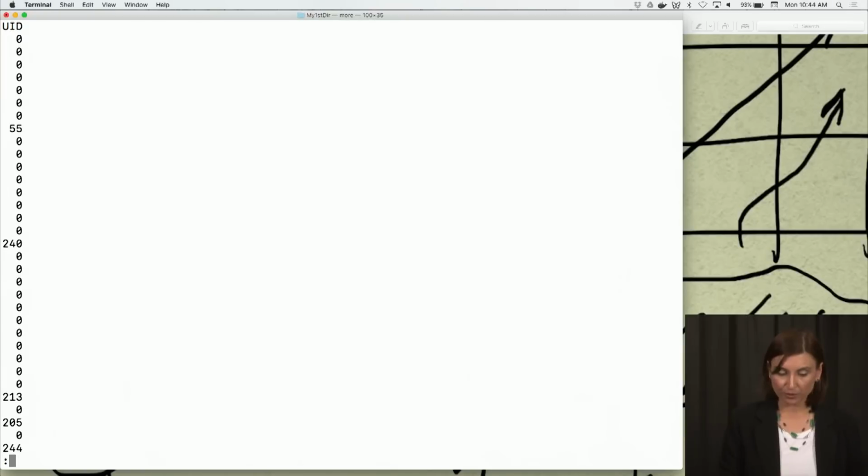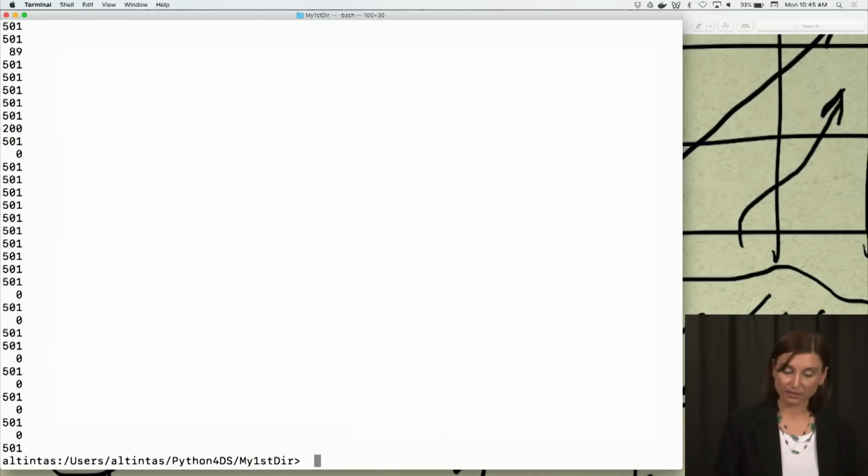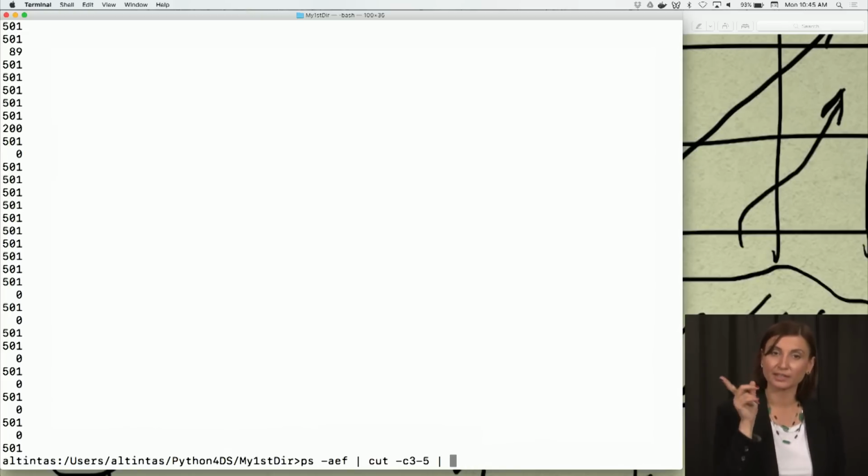Then let's pipe it into more. So what we are seeing here is only the user identifiers, right? From all those processes that are running, I cut those user identifiers, and we see 501 and 0 happen a number of times. So we want to count how many unique user identifiers there are and how many times they occur in my system. We used this exact same logic for our Shakespeare example before. What we've done is we sorted each line and found out how many processes each user ID is running using the uniq command.